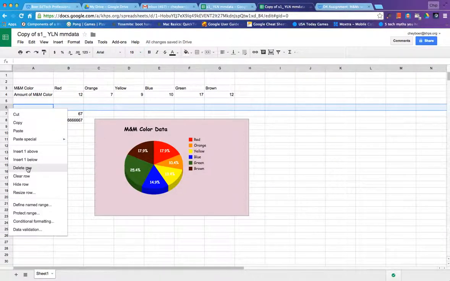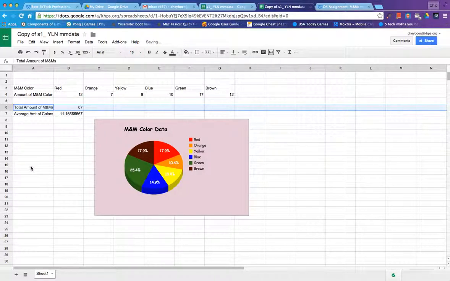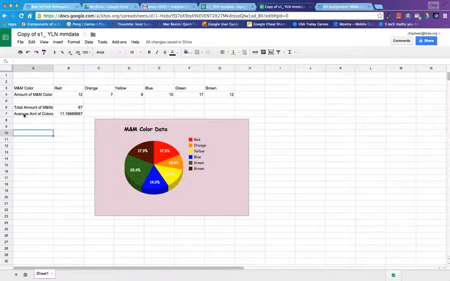So I'm going to do the same thing, control click or right click here, bring up the menu, and you notice there's a delete row function here. The same thing would happen with columns if I were to right click or control click on those, except it would say delete column, not delete row, or insert column, insert row. Okay, we're not worrying about spacing right now. We'll fix some of this stuff later.